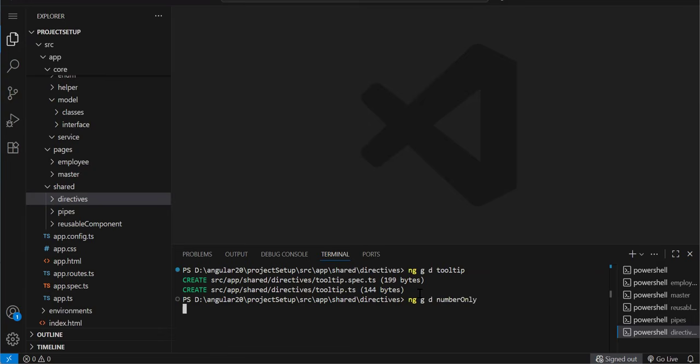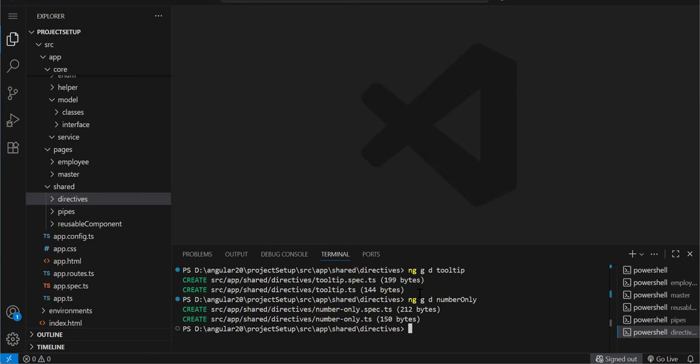And this directive, you will add on any input element, even though it is input type text. And if you add this directive, it will only allow numbers. There are some requirements where we don't have to go for input type number. It should be input type text, but we should allow only numbers to be entered. So we have to create a directive in that case, right? Again, so many use cases are there. Likewise, you will create the directives. Okay. So directives, pipes, and the reusable components.